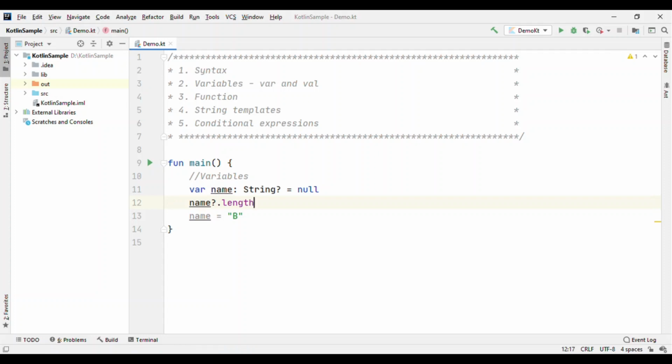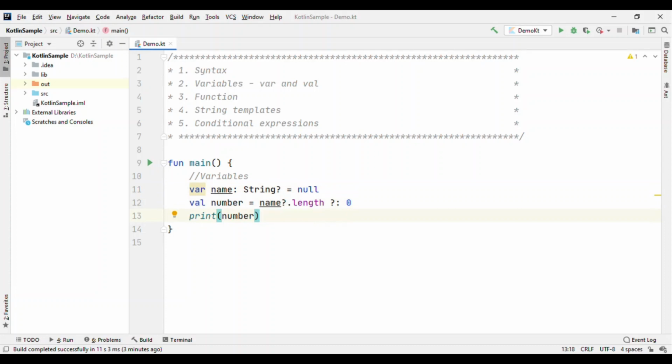Also, if you want to get some default value, say that I want this name to return some value to me, then what I could do is, if name is null, then return the default value of 0. And this is done using this operator, question mark colon, which means that as soon as it finds null, leave this part and assign this value. So by this way, if name is null, which is null here, this will give me a value of 0.